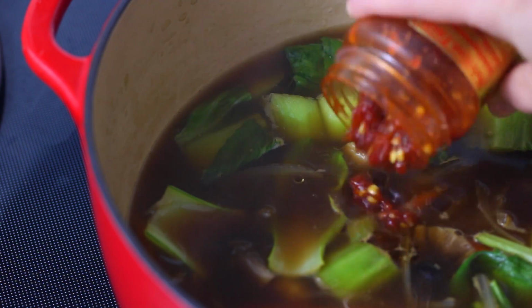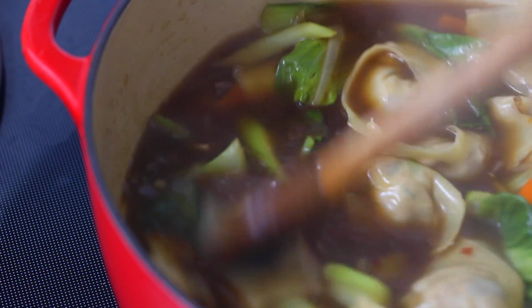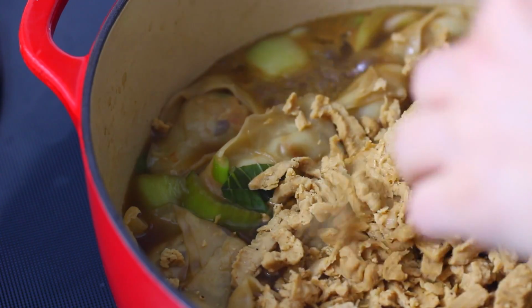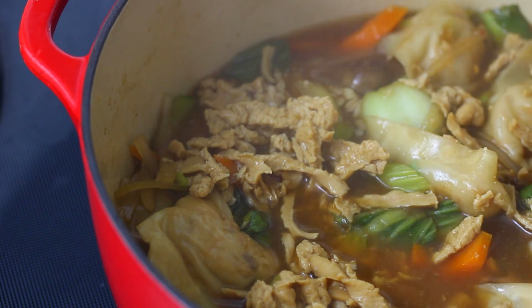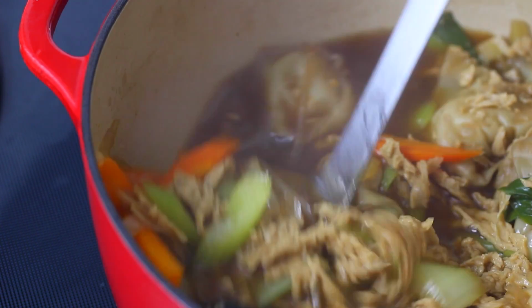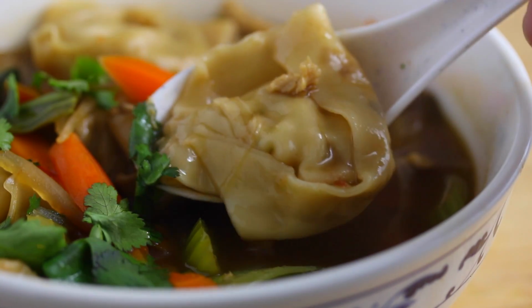And once those veggies had gotten a little bit soft, I added my wontons, and these just took a couple minutes to be ready. Then I ended up just chucking in the rest of the bag of the Morningstar pulled pork. I ended up liking the pulled pork. I would recommend trying it. I think it would be better if it were cooked with some sort of sauce. Like if you're gonna serve it with barbecue sauce on a slider or something, it would be better. But it was okay in this dish as well.